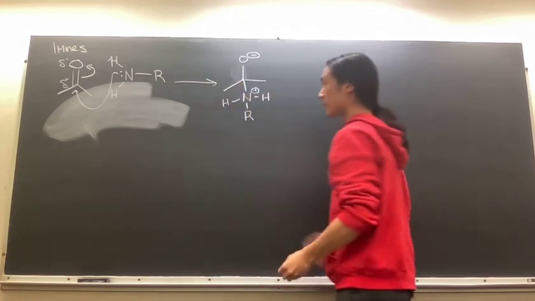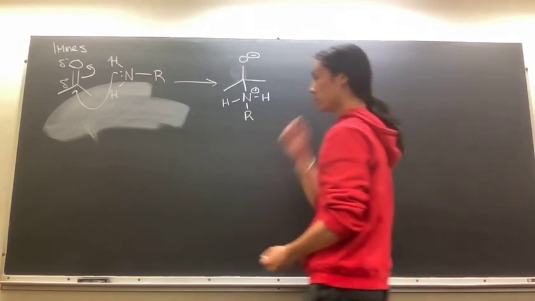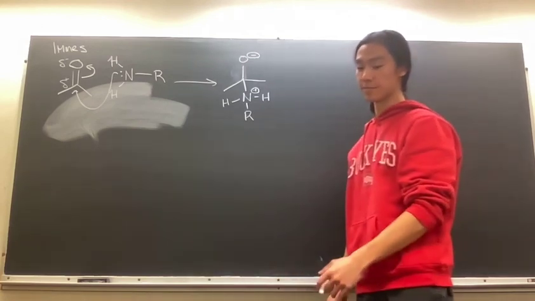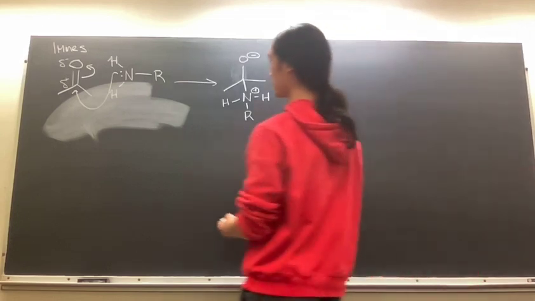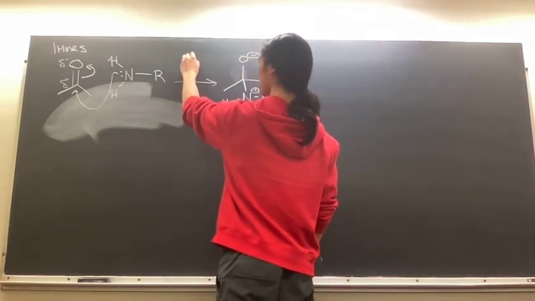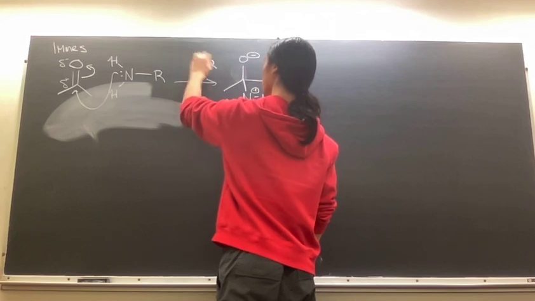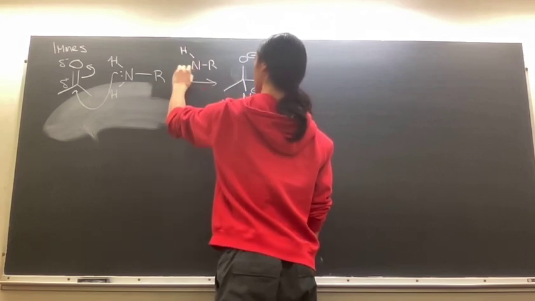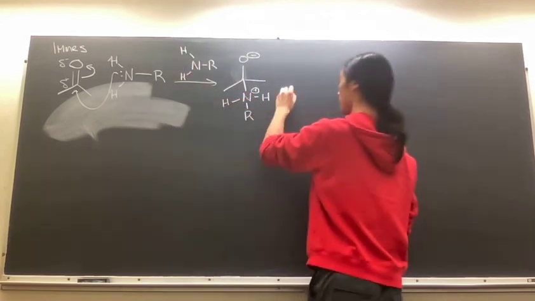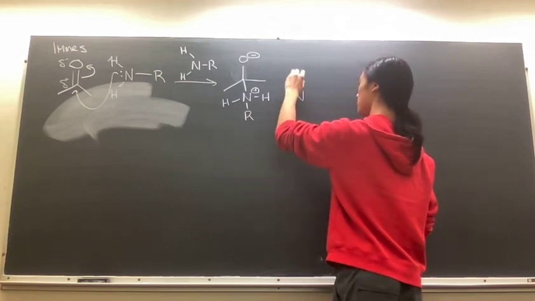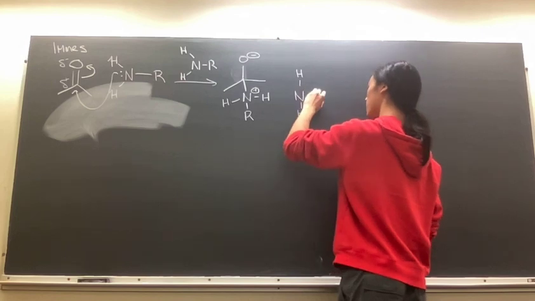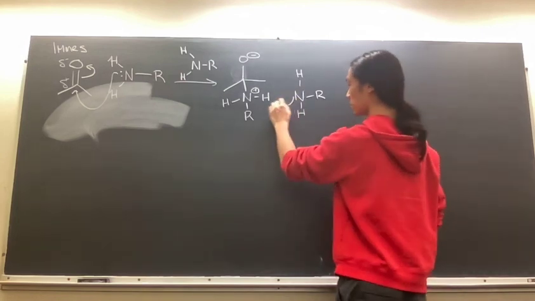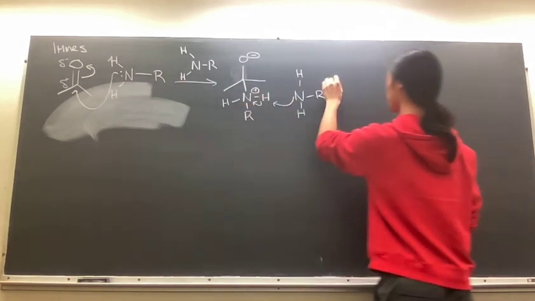There's two formal charges right now, so we can neutralize this charge. We usually do this in the presence of either a base or an acid. In this case, we can do this with another equivalent of our amine. And what that will do for us is you can deprotonate this nitrogen at this.